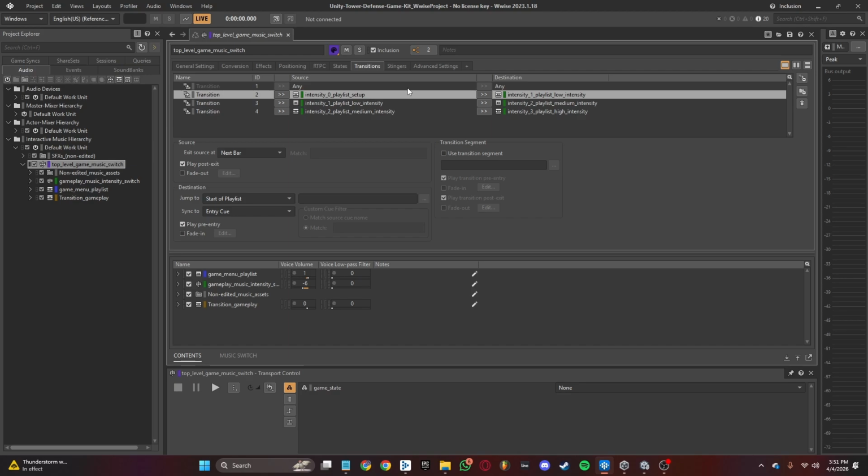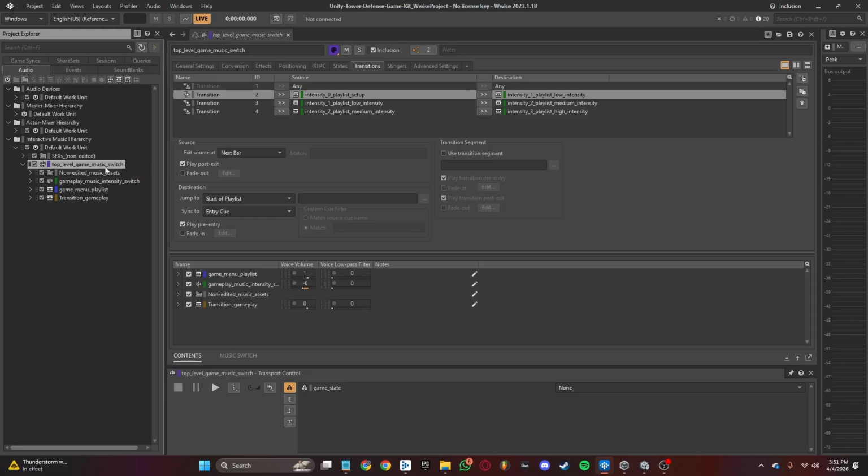They will transition as how I produced the tune. But I did make sure that the exit source is at the next bar, so it doesn't transition immediately and cut off the initial phrase to the next phrase. That was my approach to transitions in this.